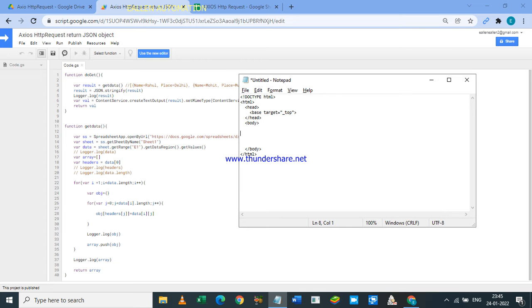So first of all, we will create a button. Button will be button Axios send request.